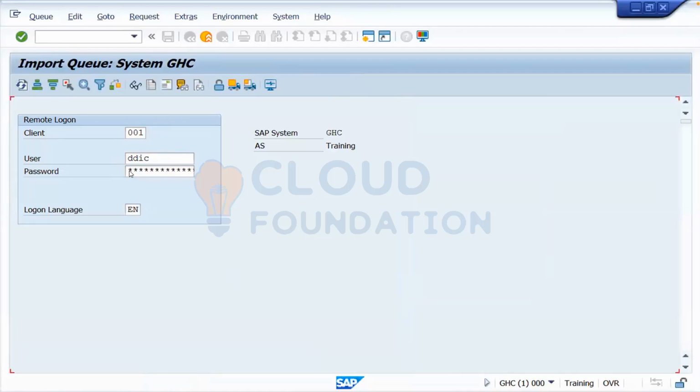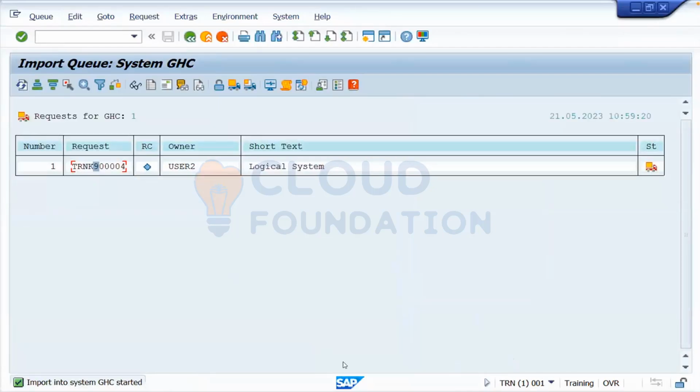Now it will be moved into the GSC system. So now you can see the import has been started. The truck is going on. The truck is now done, and the return code is successful. Okay, it has been created.